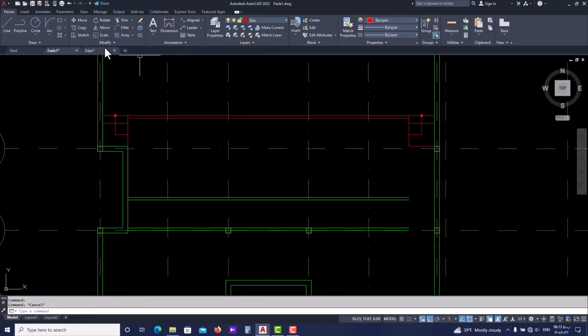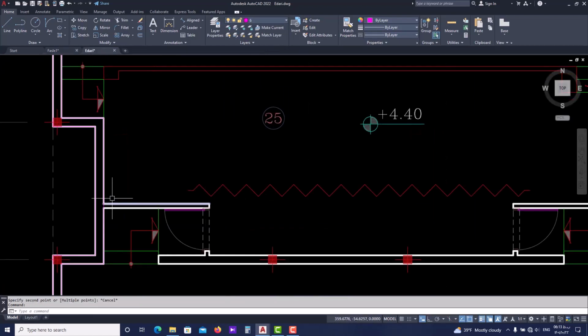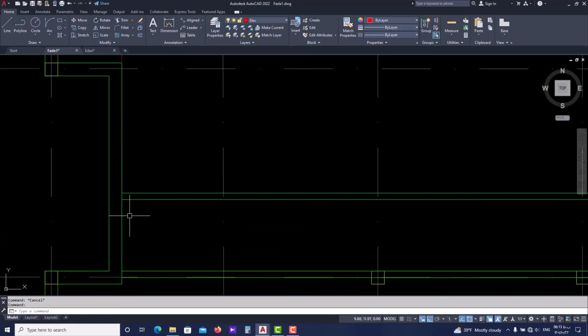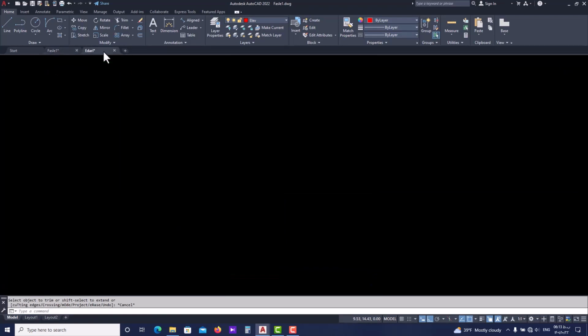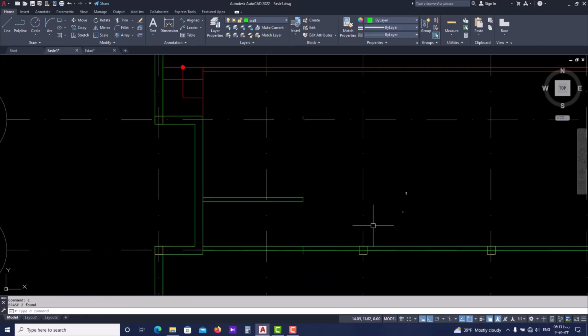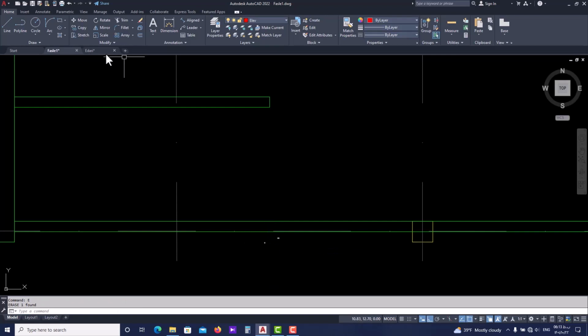Okay, now down here, what's the distance here? It is 2.5 meters, okay? So in our file, get an offset 2.5 meters. Okay, let me just check the plan. All right, it is closed, so we can easily just trim the extra lines. All right.